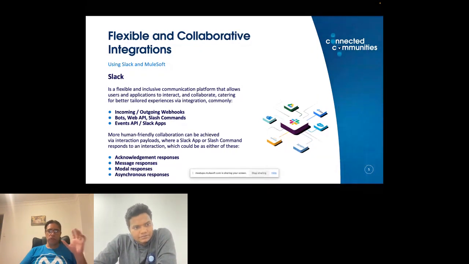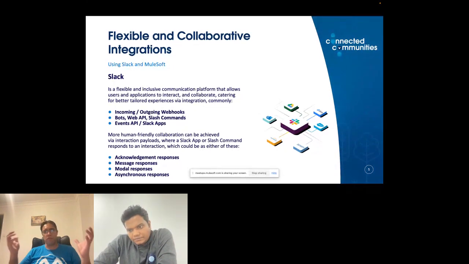So what you have available there is a lot of different channels and a lot of different ways. So you could actually communicate back and forth using incoming and outgoing webhooks. There's bots, there's web API, there's slash commands, events API, and Slack application. So there's really a range of options for you to choose from and leverage.